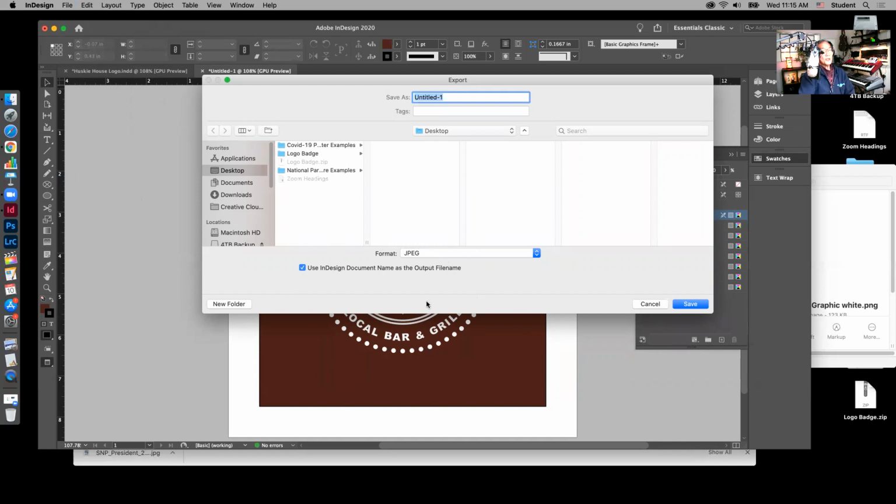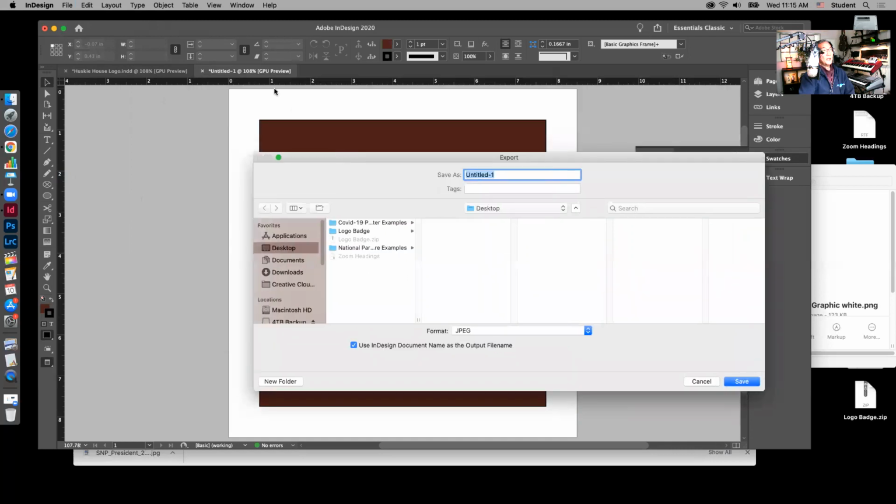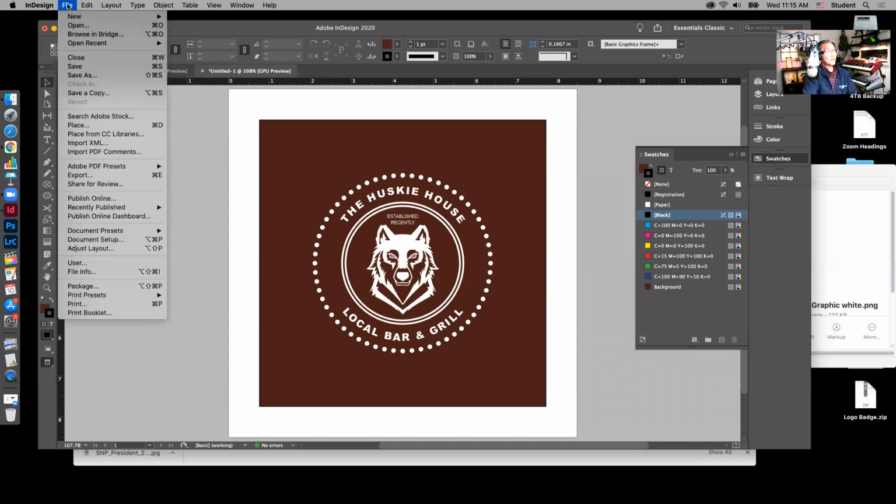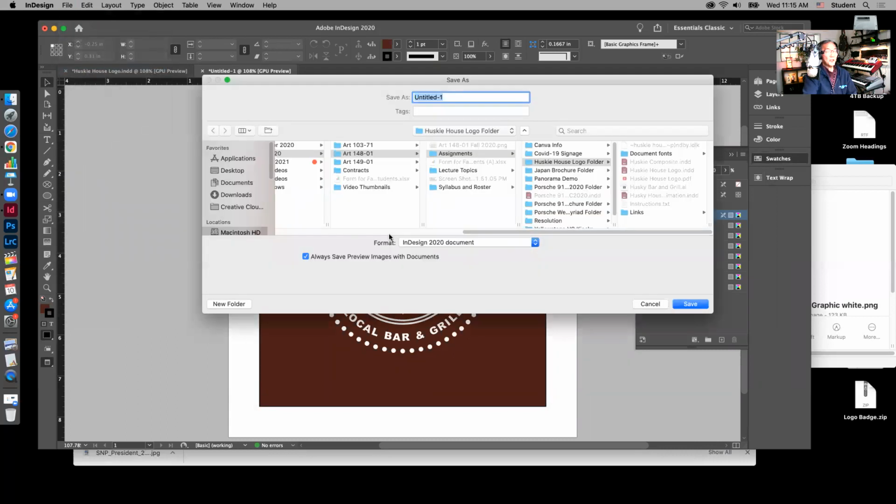But you're going to also want to save this InDesign file, because right now we haven't saved anything. Notice up here it still says untitled. And that's not something that you want to do. We did a lot of work, and man, if I lost the power on this computer, we'd be in trouble because I would lose this entire file because I haven't saved anything yet. So you know what? I'm going to just go back and save this thing. So File, Save, and we should have done this a long time ago, so that we can keep saving along the way. And I'm going to save this as, just say, Husky House.